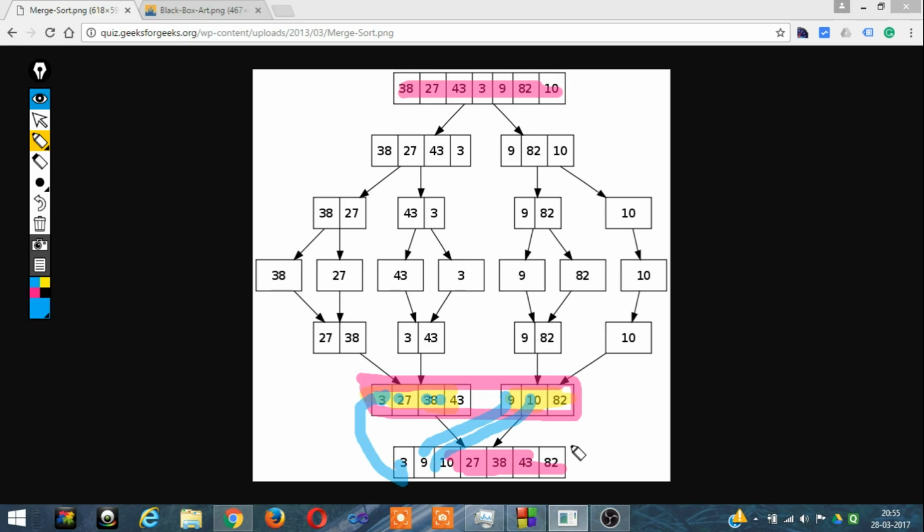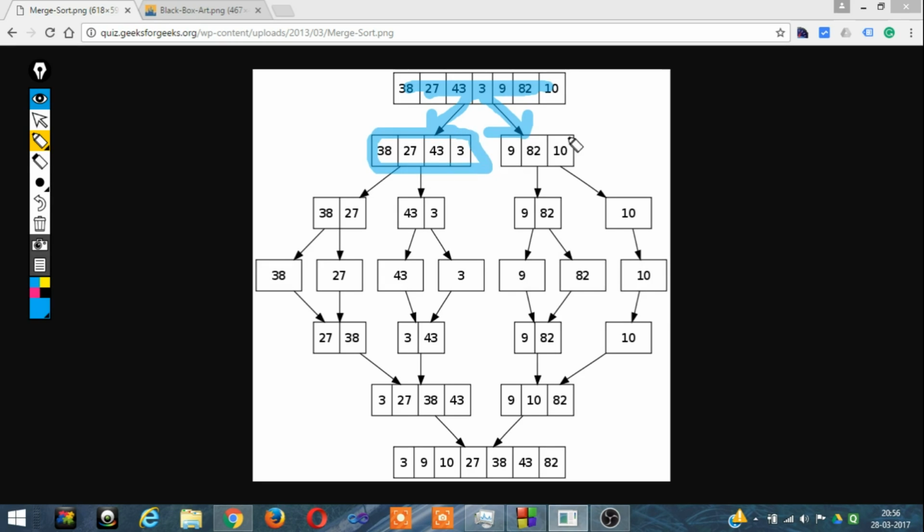So this is the entire thing of merge sort. Now let me explain this one more time. I don't want to repeat myself, but just to make the concept more clear. We have one big array, and we call the merge sort function on this array. It divides this big array into two small arrays, and after dividing, it calls the merge sort function again on each of the subarrays.